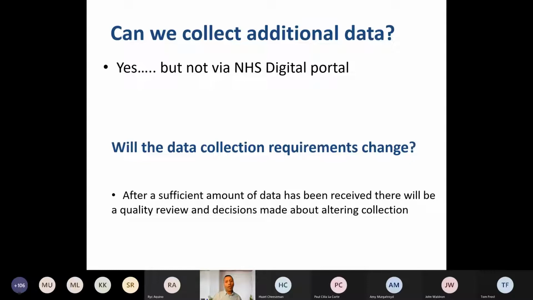Will the data collection requirements change? This is a really important question because oftentimes people think, I don't want to get started on this because they're bound to change everything. But look, we don't want to change anything unless we really have to. We understand the pain that everybody's going through with this, and we'd only do it after we've gotten a lot of data back, and if we think something needs to change because it's skewing data or we're not collecting something in the way it was intended. So we're not going to change it willy-nilly, but there might be at some point, 6 months, a year from now, where we need to reevaluate and make a slight tweak.